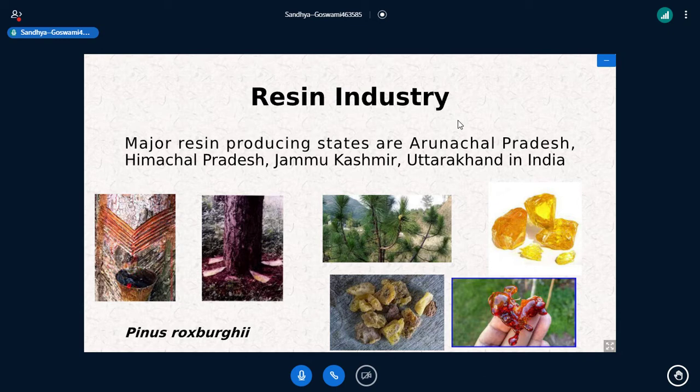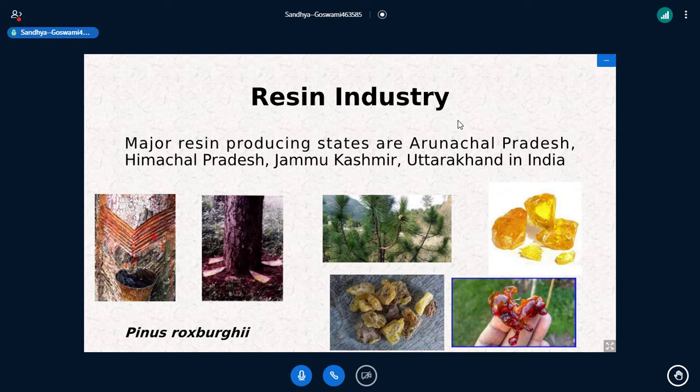So resin collection ke liye there are different methods. This is one method, we call it the rill method. You can see rills are being created on the stem of the tree. This kind of scars used to be made, and from these scars resin will come, and then through one passage it will be collected in this cup. Okay, so isko lip and cup method bhi kehte hain, right? In this cup it will be collected, jab ye fill ho jayega then it is collected in one tin by the forest department, and then again it will be placed here.